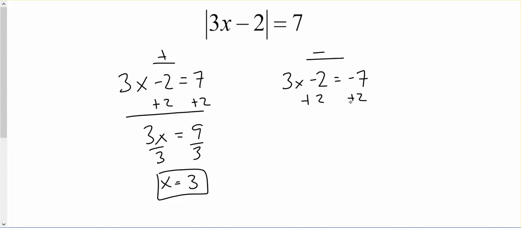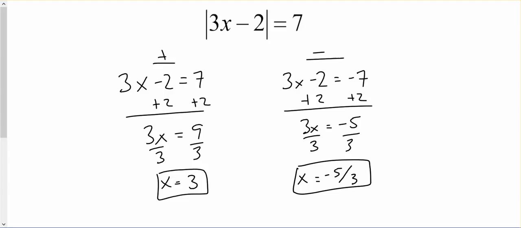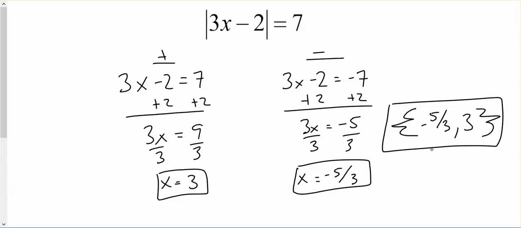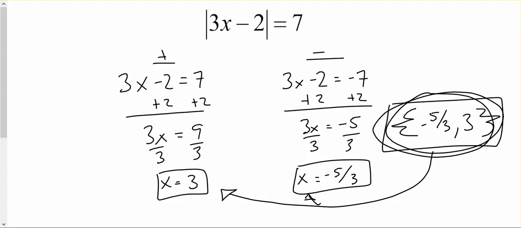Steps are going to be the same. Add 2, 3x equals negative 5. Divide by 3, and x equals negative 5 thirds. Now, on a test or something like that, you might see this answer in like these fancy brackets. I'm not even very good at writing them. Something like this. And we could say negative 5/3, comma, 3. And you might see that same, this means this. It's the same exact thing. So you may see it like this.